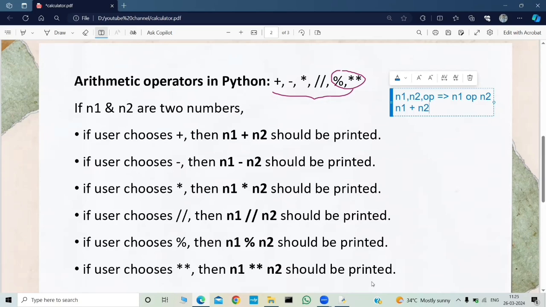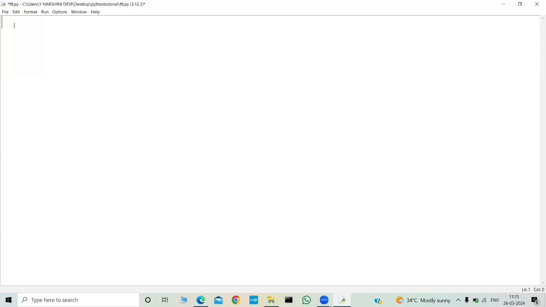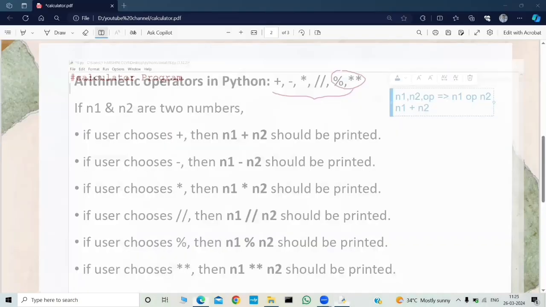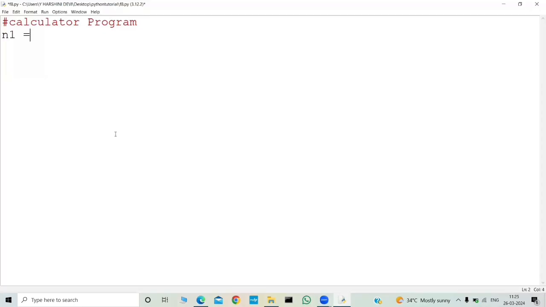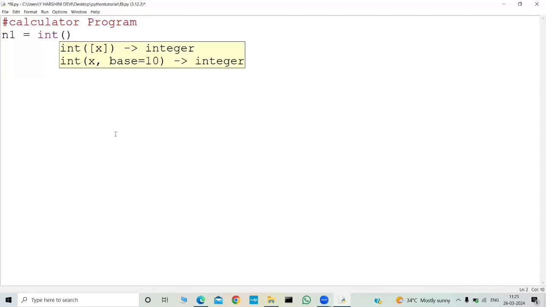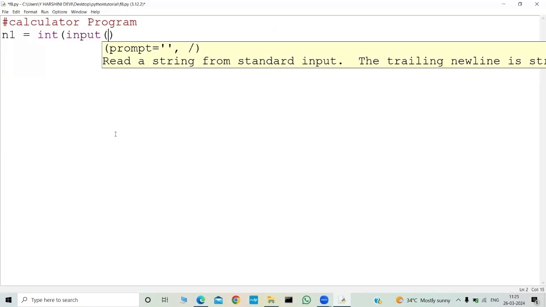So let's quickly code it. Let me keep a comment: calculator program. So what are my inputs? My inputs are n1, n2 and operator, right? Okay, let's take that. n1 equal to int of input of "Enter number 1".